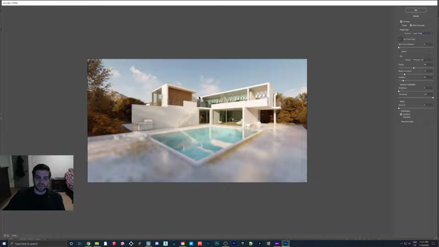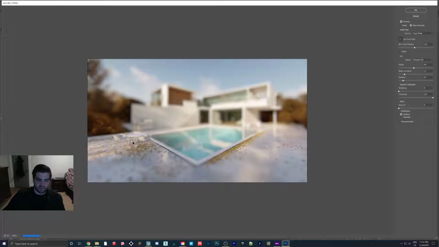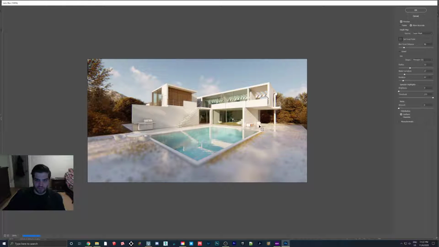So what you can do is now, as long as the set focal length thing is clicked, click the stairs, that comes into focus. Click the table, that comes into focus. Maybe put it on the leg here. Can we get this down a little bit more? Yeah, and you can play around with that, but it's almost like a depth of field. Well, it is a depth of field that you have a little more control over.